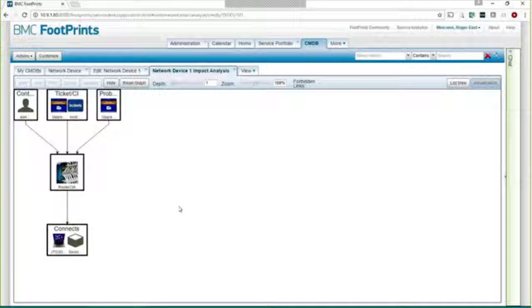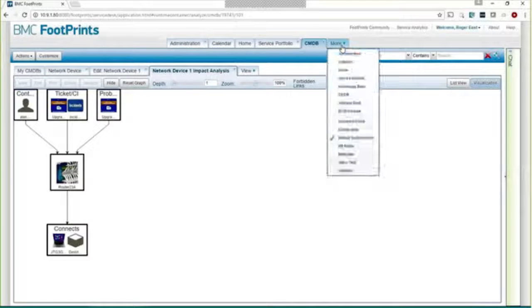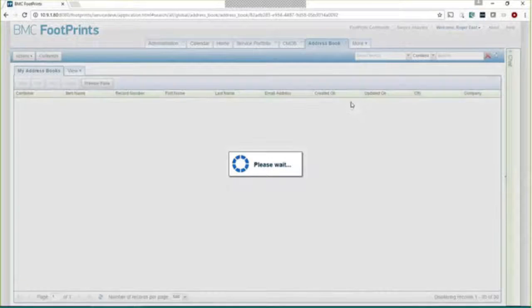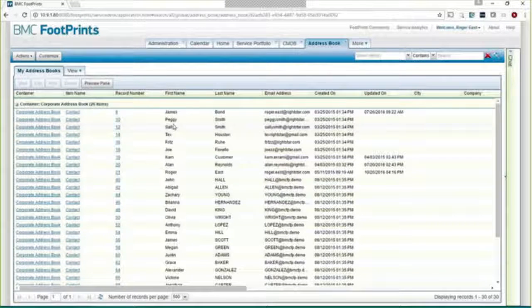Now, one other thing I kind of showed you from the service catalog was that onboarding template, right? We brought on that new hire David, and we had those 4 things that automatically got created. One of the things I also see some of the more mature customers do is say, well, if we created an onboarding, maybe we should create some type of termination process. We can do that, but one of the things I like to point out is that if you do things correctly, if you go to your address book, let's say we're going to get rid of one of our folks we've got here.